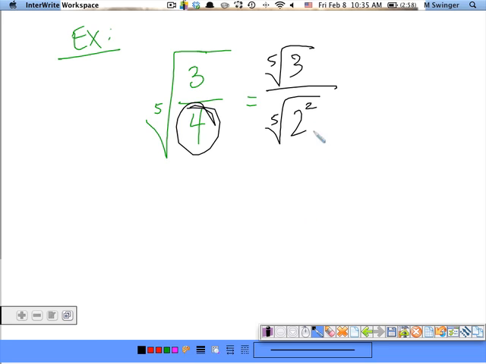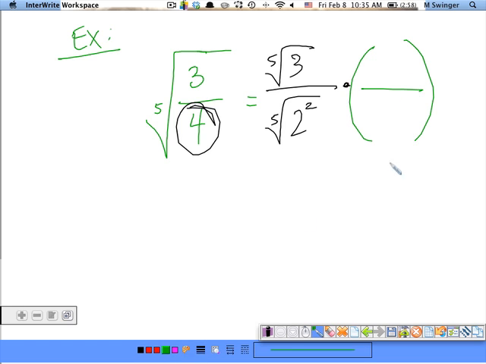Why could you do it with 4? You could, but then in the end, whatever your final answer is, that's going to simplify. It's too big, but it can simplify. So make it 2 squared. Now, could you simplify the top? No. Could you simplify the bottom? No. Which means we're going to have to do what?